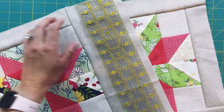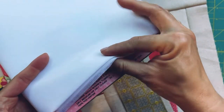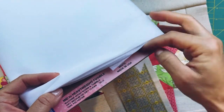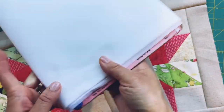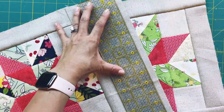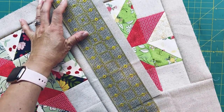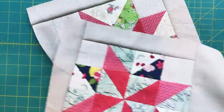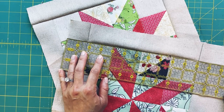I'm going to measure this so I know how much interfacing to cut. The interfacing I'm using is mid to heavy weight fusible, 931TD — anything similar will be fine. This side is about twelve and a half, and the other side is fifteen and three quarters, so I'll cut fifteen and a half as well.